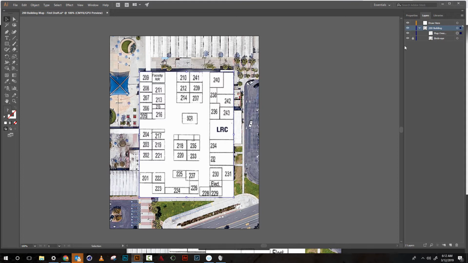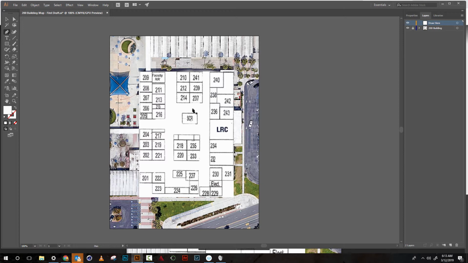Anyways, let's talk about the pen tool now. So I'm going to lock this layer. And the layers work a little different than in Photoshop. There's a lot of like sub layers. So every time I make a line, we're going to make a lot of lines today using the pen tool. P for pen tool. We're going to do a lot of switching between the V, which is the selection tool. Notice that the letter V looks like a little arrow. That's how you know how to get to it. Or P for the pen tool. Okay. And because I am on a locked layer, it is telling me I cannot write to this layer. So we're going to select the Draw Here layer, and then I have the ability to write. Okay.